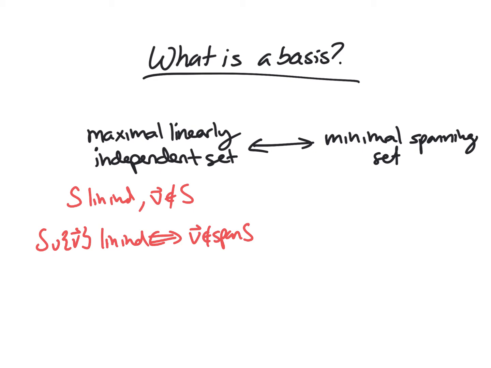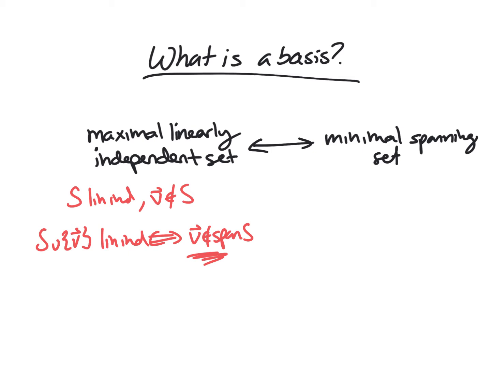Okay? So basically, as long as we haven't spanned the whole set, we can keep making a bigger and bigger linearly independent set, and when there are no more options for things outside the span, we have reached a maximal linearly independent set. Okay? So that's coming at it from one side. So now let's think about minimal spanning sets.